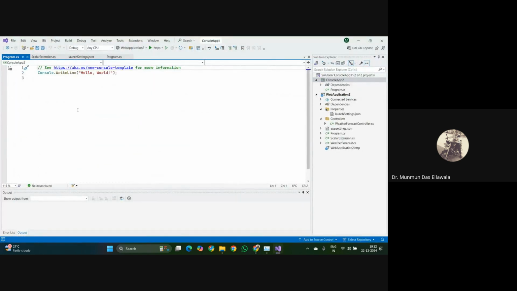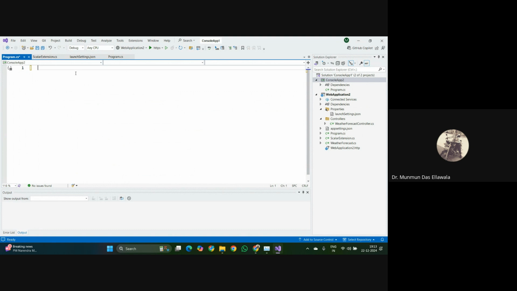Okay, so this is basically your console application, which can be run as a background job in the cloud or as a Cloud Run job or any other functional job basically. As you can see, the normal print statement is there, Hello World. I am not going to use this. So we'll see some new features of C# which have come in .NET 9.